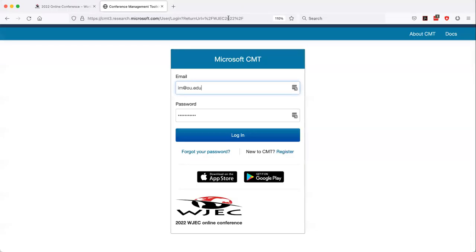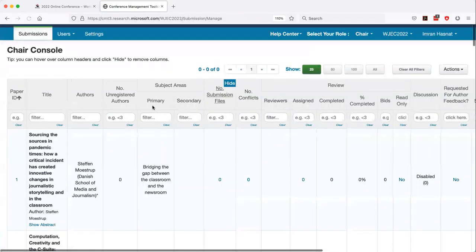It should also be on the call, so you should be able to easily find that. Once you go there, this will bring you to the login screen, and if you have not created an account in the CMT yet, you will have to register by going here. I'm not going to go into the registration details because it's a very basic registration, like you sign up for any site. Make sure you are at the correct URL and you see the WJC logo here and the 2022 WJC online conference title here. Once you enter your email and password, you can press login and that will take you to this page.